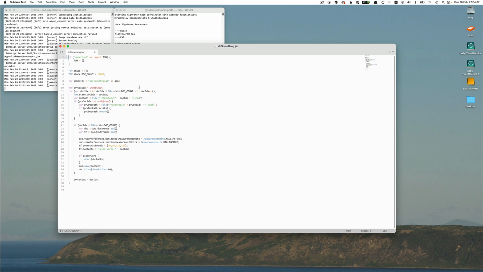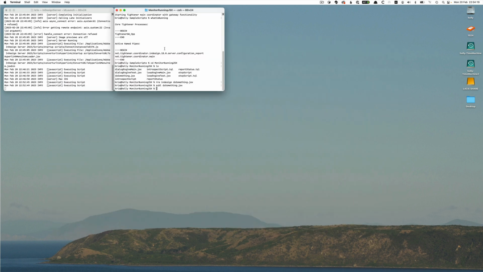It's an eternal loop that counts to 10,000 documents, and it will just create documents and delete them, create a document and delete them. It does very little, it's just to keep the server busy, a loop that takes a long time to complete. So if I do RRE InDesign do something, this is a simple way I can make that server run a script.